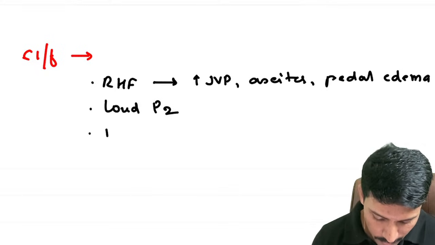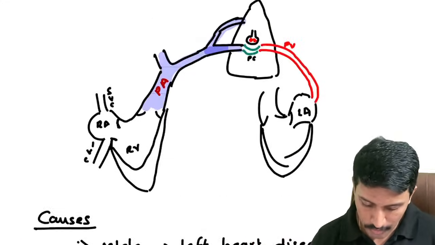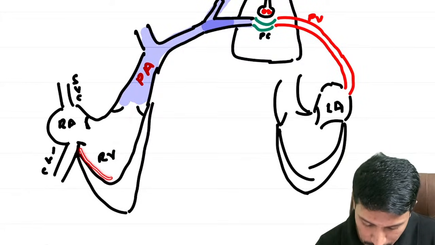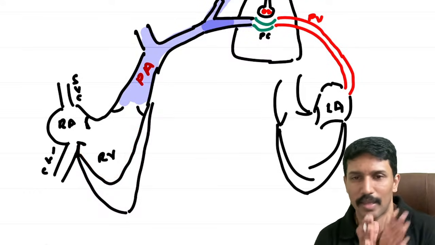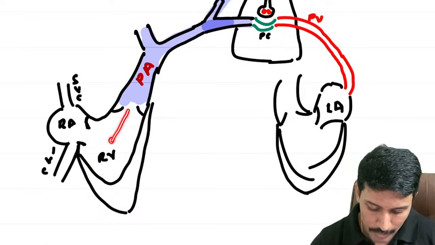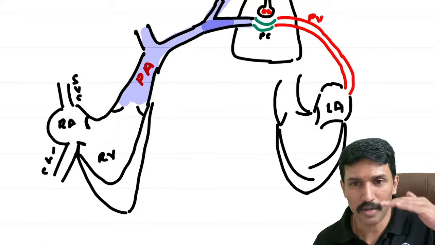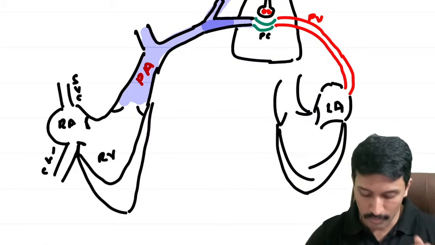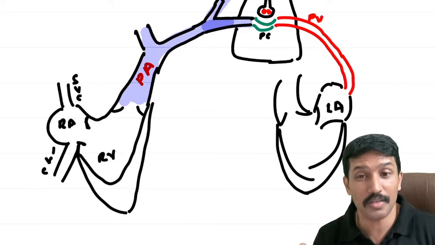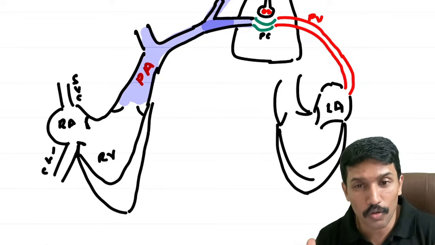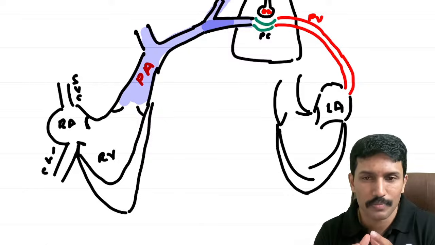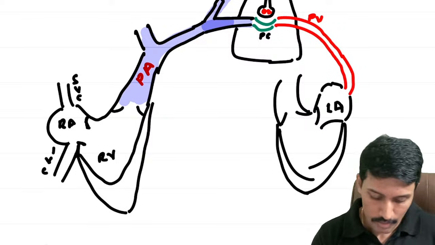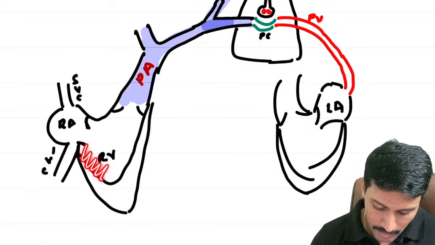And third, if the pressure in the pulmonary artery is high, for the right ventricle to eject blood into the pulmonary artery, I need to put more effort, because as I've already told you, fluid moves from a high pressure to a low pressure zone. So if pulmonary artery pressure is high, right ventricular pressure has to increase over and above the pulmonary artery pressure, then only will blood be ejected into it. So the right ventricle has to generate more pressure. To generate more pressure, it has to contract more. If it contracts more, it is doing more work. If it does more work, it develops hypertrophy. So you will end up developing right ventricular hypertrophy.